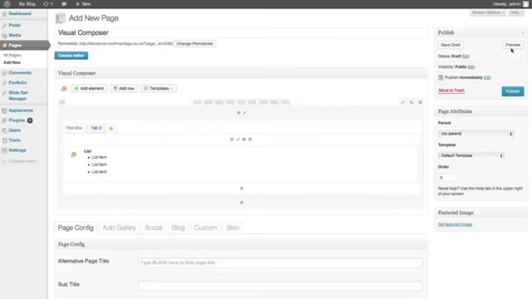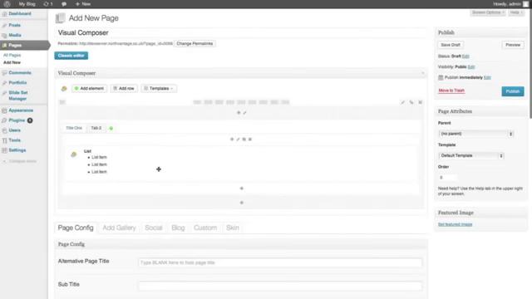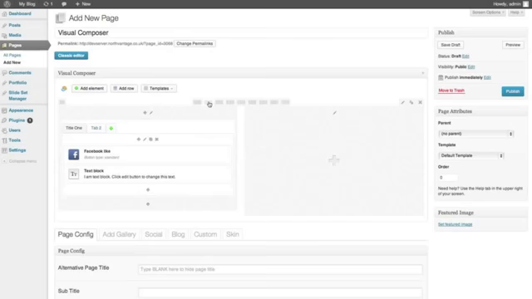So we preview this page. There's our tabs. When we switch between them, you can see the list and the Facebook and the text block. If I then wanted to insert these tabs into two columns, then I can do that by going to the outer row, selecting the two column icon, and this now has placed the tabs over on the left hand side.